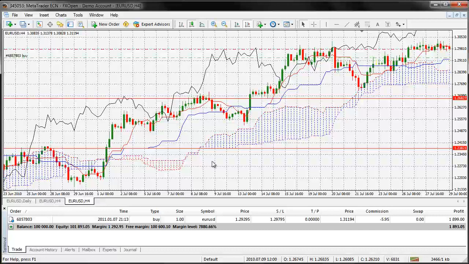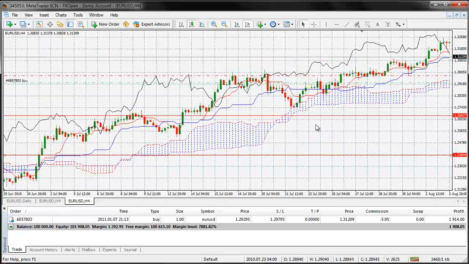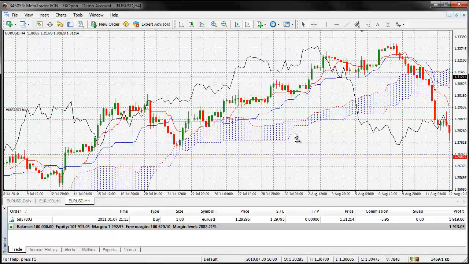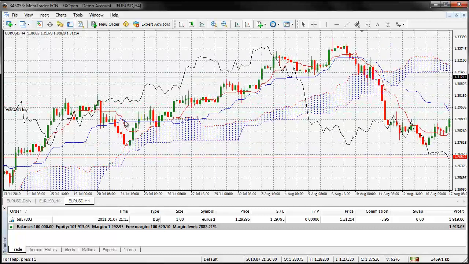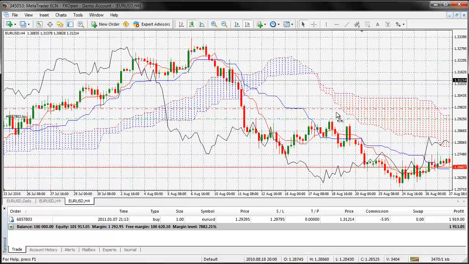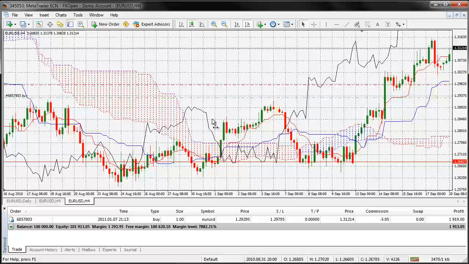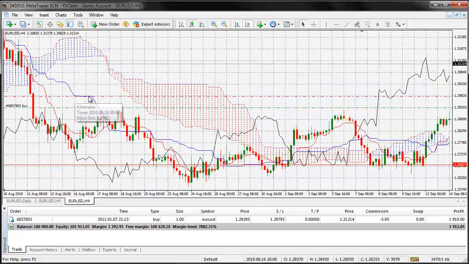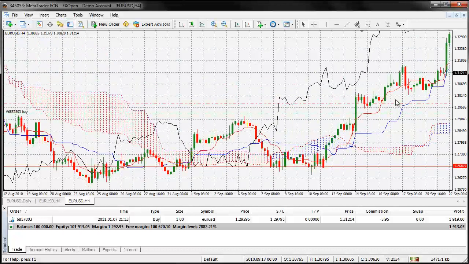Alright, okay. So yeah, normally they will get hit, for the most part, but sometimes they don't. It really depends. I mean, like here's an equilibrium level right here, and later on it does get hit. And here is another equilibrium level here, and then later on it does get hit over here. Here's another equilibrium level here.